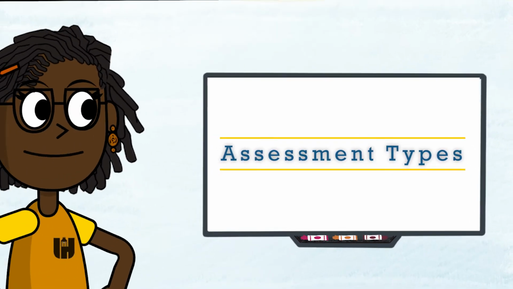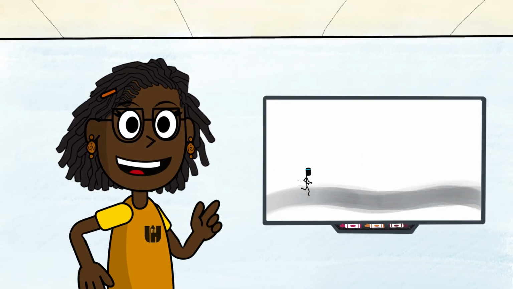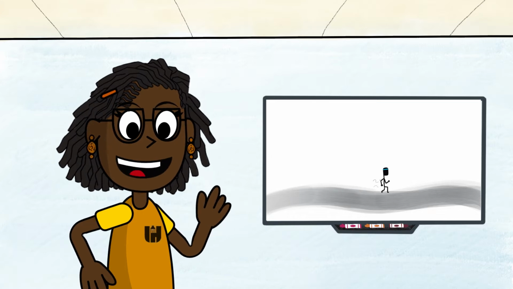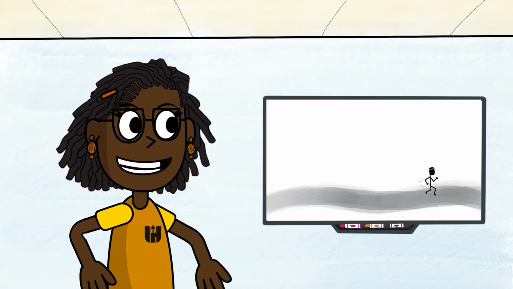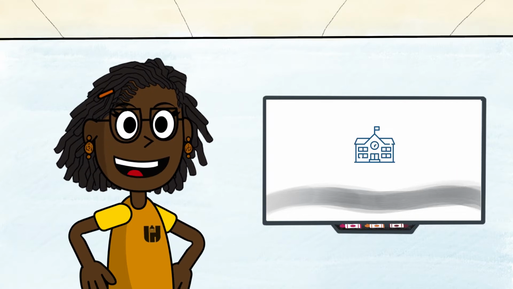Let's pretend for a moment that you're running a marathon. Over the course of those 26 miles, you're probably going to assess how things are going at different times throughout the race to make sure you're doing your best. Well, we do something similar in schools throughout an instructional cycle.